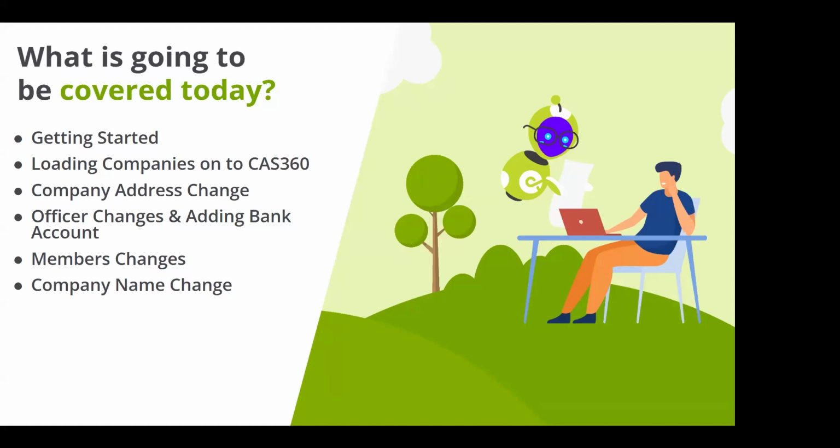In your topic number 6, we'll go through the company name change and how we prepare the necessary documents and resolution. And lastly, your documents. So we have 2 types of documents, where all the documents are stored when you export or send it directly to your client via CAS 360. These can be stored within your global documents and also on the company documents.